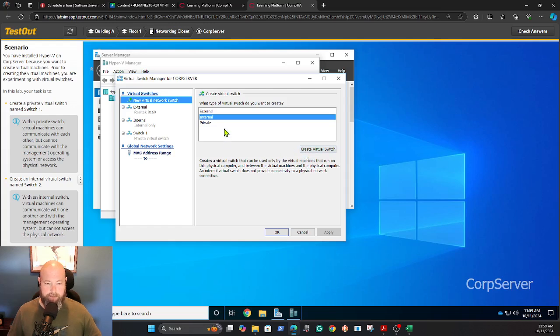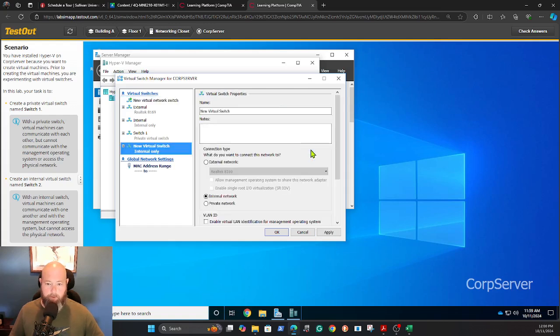Now, the difference here is later on when we start talking about VLANs and isolation, a private virtual switch, the virtual machines can talk with one another, and that's pretty much it. The internal, when you go into the PowerShell or the command prompt, you can ping each one of those because you have assigned it a VLAN, and we'll go over that in our next video, but that's kind of the differences there. I mean, both of them are isolated, one a little bit more than the other, I guess.